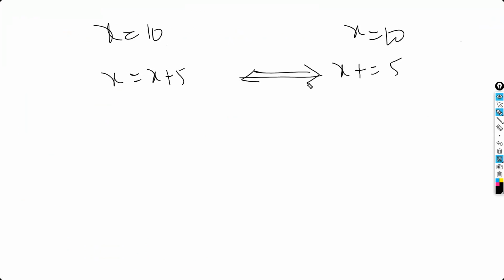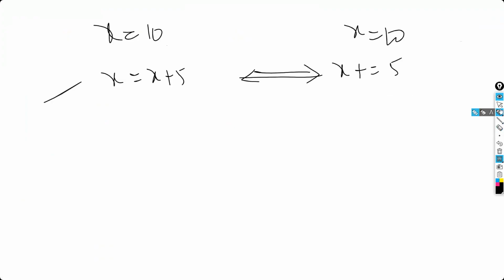x plus equal to 5 means x is equal to x plus 5. Both the meanings are same. Choice is yours. Which one you feel easy, that one. My choice is this one. I feel easy this one rather than this one. Okay. No, sir, this is only easy, sir, means continue. No need to ask me anything. Whichever you feel easy, continue with that.